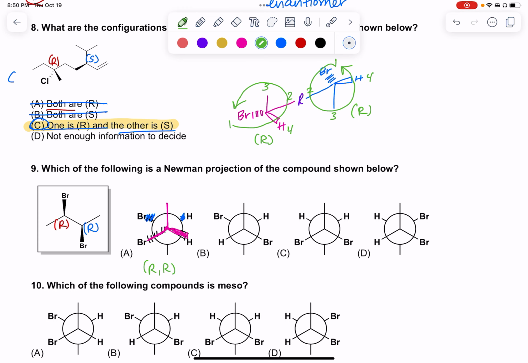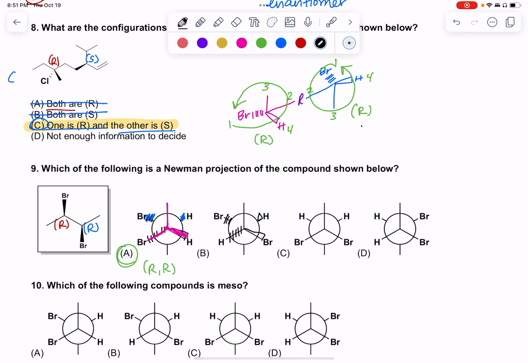So this one's R, R, and so is the one we're comparing it to. So that looks like a pretty good candidate. I'm going to just circle that. I like that one. And you can do this with all of them. You would just go through and say, like I like to do that line, and then say everything on the left is in the back and everything on the right is in the front. And then just draw them out, you know?